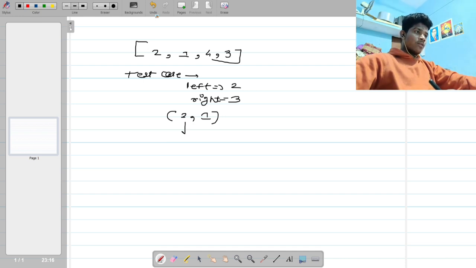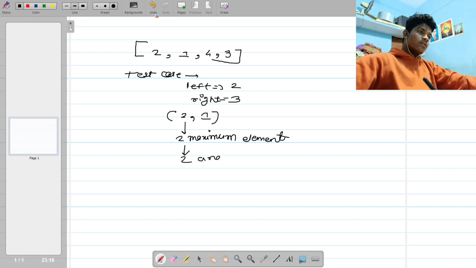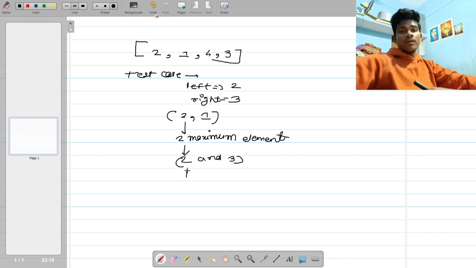Here 2 is the maximum element and it lies between 2 and 3. हमको ऐसे सब arrays चाहिए जो 2 और 3 की range में होने चाहिए.